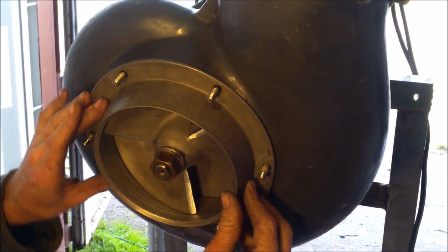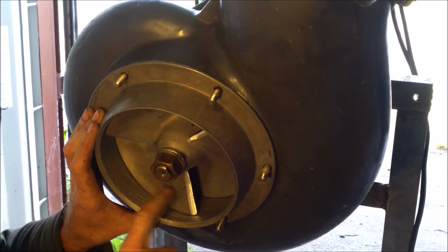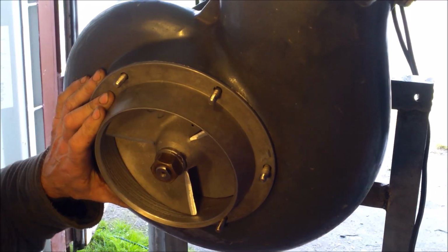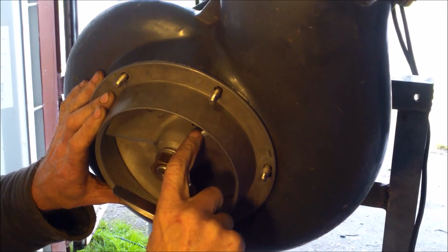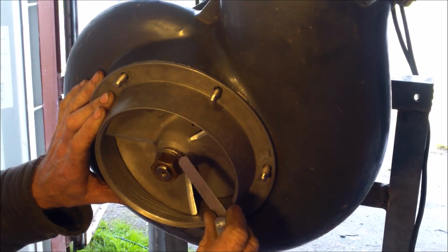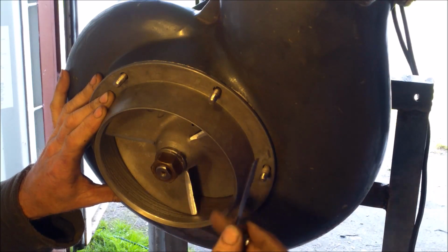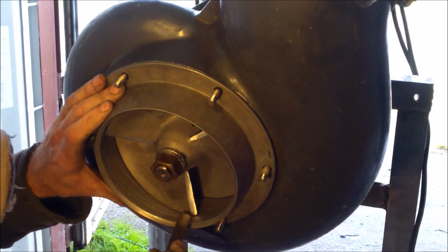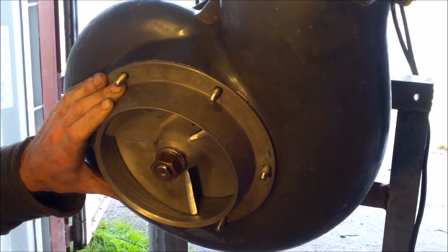Then you put it like this all the way, and you read the gap between the impeller and the liner. So the gap between the impeller and the liner is also the same as the thickness of the angle or the lip on the impeller. It's gonna be 1/32. So I have here a feeler gauge. It's 0.032 or 0.8 millimeter, and you have to check if the gauge goes everywhere, not only on the edge or on the tip here, but everywhere.